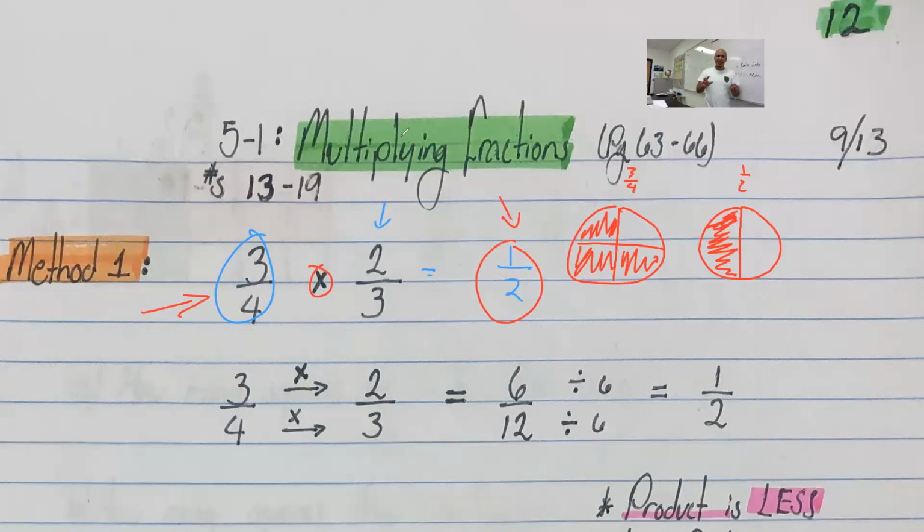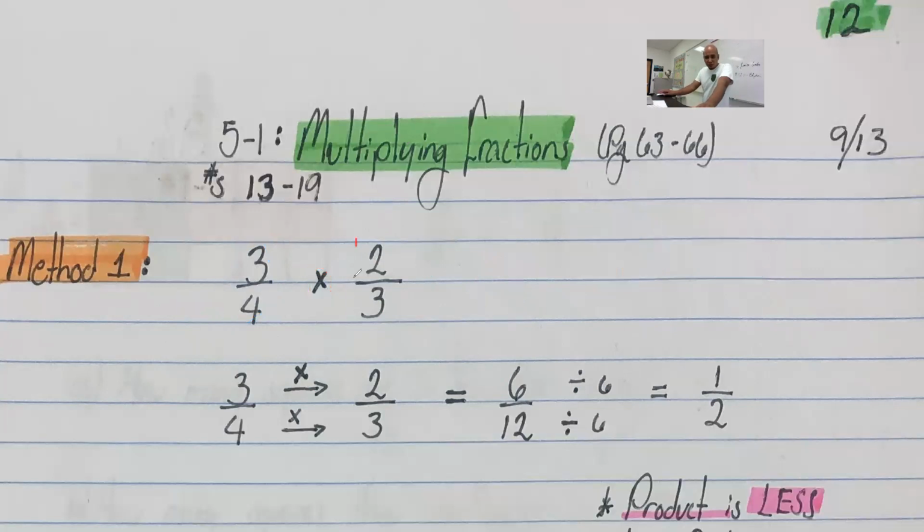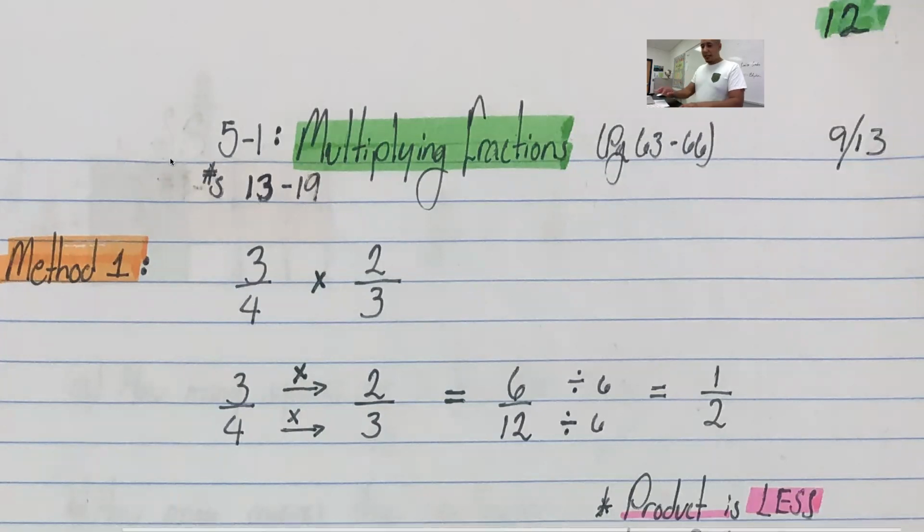That's interesting. Because again, usually when we multiply, we think of things as getting more or getting bigger. But in this case, when I multiply 3/4 by 2/3, which is a number that is less than 1, it became smaller. Okay, well, let's see what that is about. Remember, 2/3 is less than 1. If this was 1, it would say 3 out of 3 pieces, but we don't. We only have 2 out of 3 pieces. And when I multiply 3/4 by this proper fraction, it became smaller. That is because, ladies and gentlemen, let me minimize this so that I can show you. Whenever you multiply a number by something that is less than 1, things will get smaller.